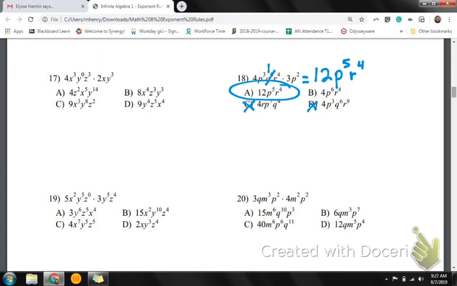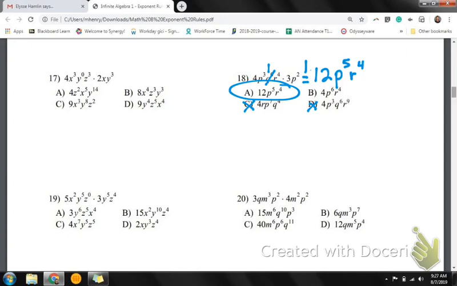Okay, questions on that one? Yes. I have a question. So where did the one go? So you could have 1 here, but what is 1 times 12? Oh, okay. Still 12. That's a great question. It's still 12, right? So we're still multiplying everything by 1, but it doesn't change it. That's a great question. Was there a question over here? All right. Cool. Why don't you try 19, please?